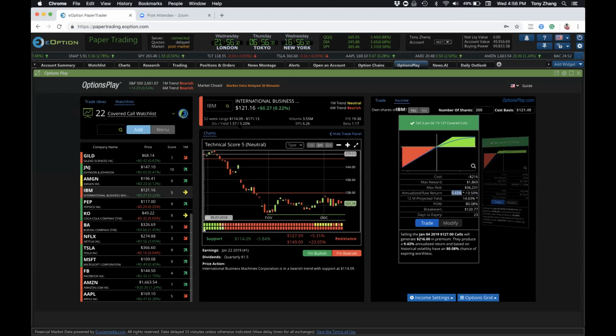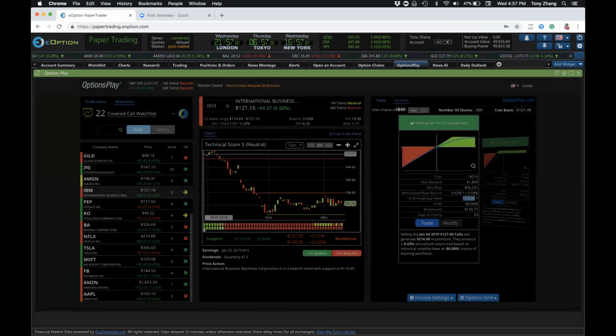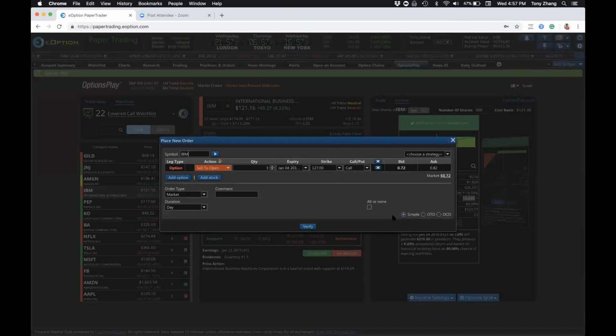If you own the stock, you're already getting paid a really hefty 5% dividend yield. This is telling you that you can add an additional 9% on top of that, which brings your total yield to about 14.63%. This is really the attractiveness of covered calls, because it allows you to potentially sell your stock at a higher price. And if the stock doesn't make that big enough move in the next 23 days, you can collect $215 and do it over again. And you can do this over and over again on all the stocks that you own in your account. And when you're ready to hit trade, you just hit the trade button, preview order, and it enters the order for you so that you can quickly do this on all the stocks that you own in your account.